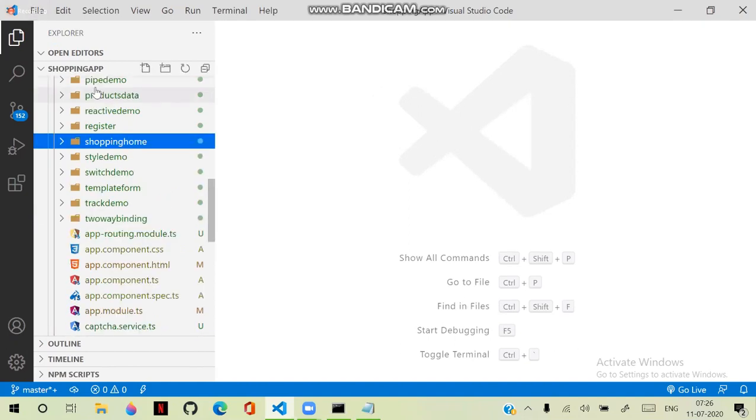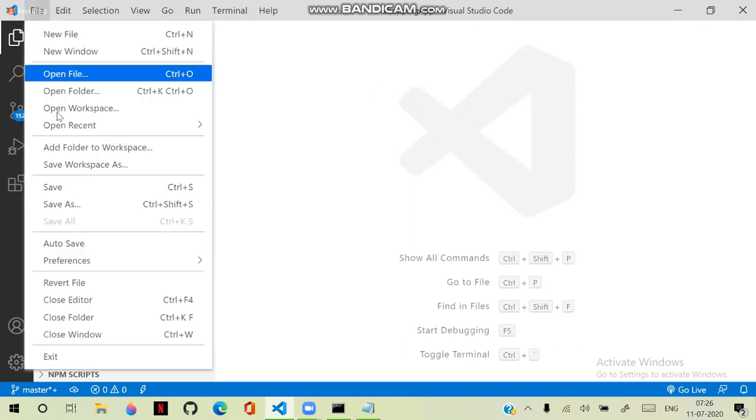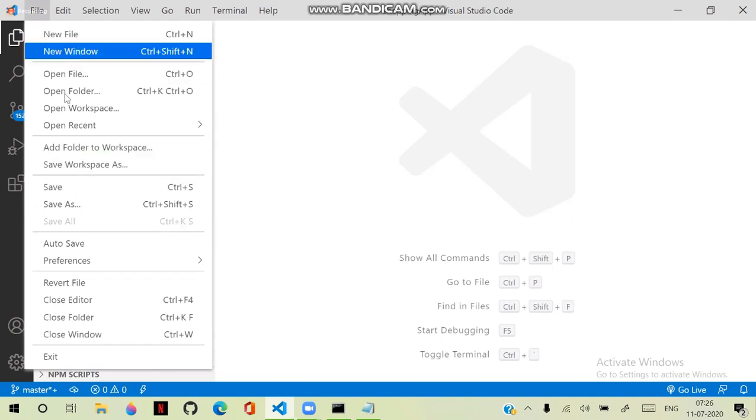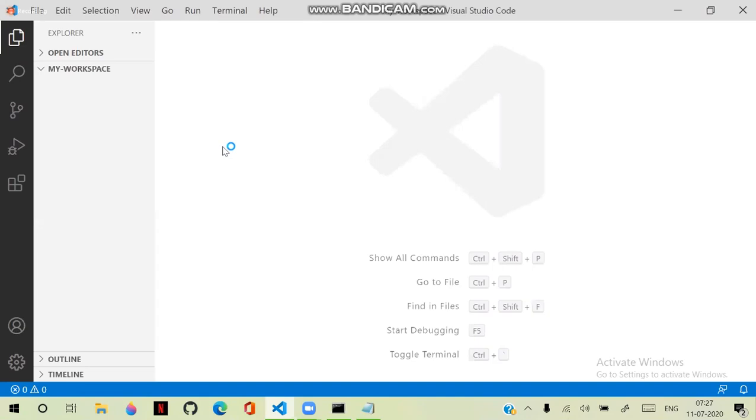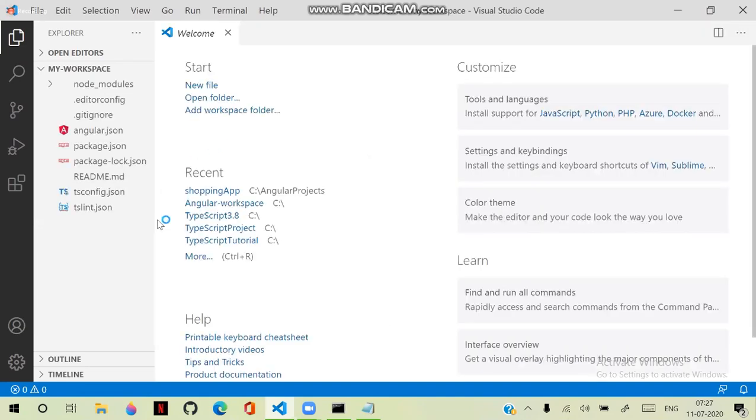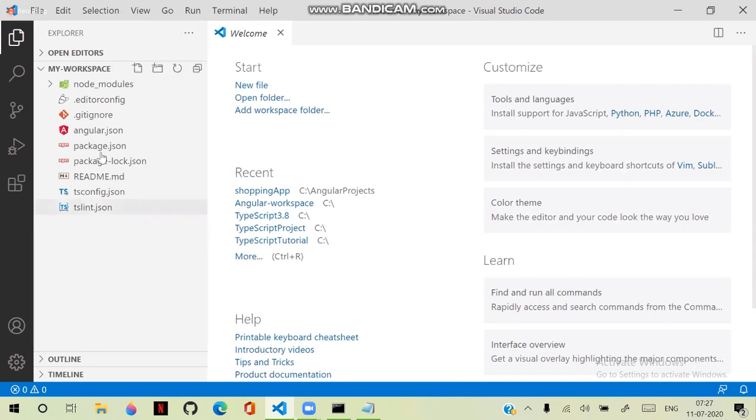Let's open that. Let's close this one. Now you can see here my workspace. And in the workspace, you can observe carefully, there is no option like src app like options.